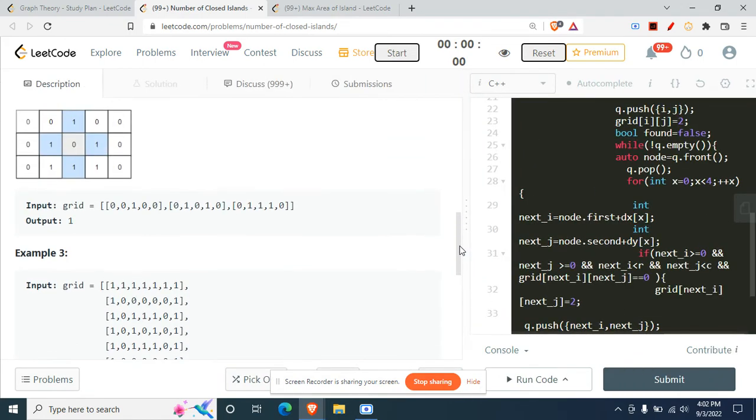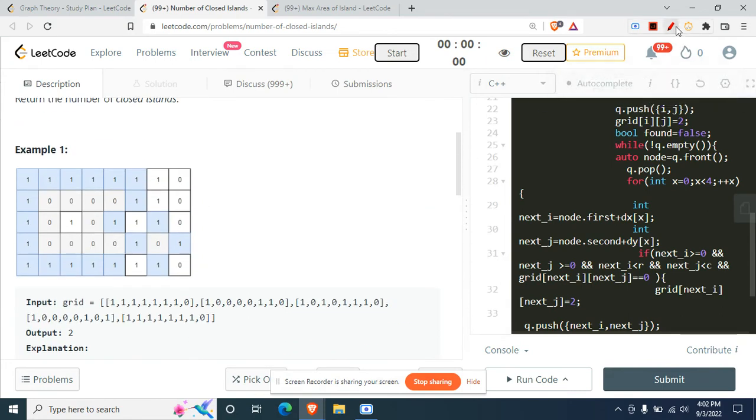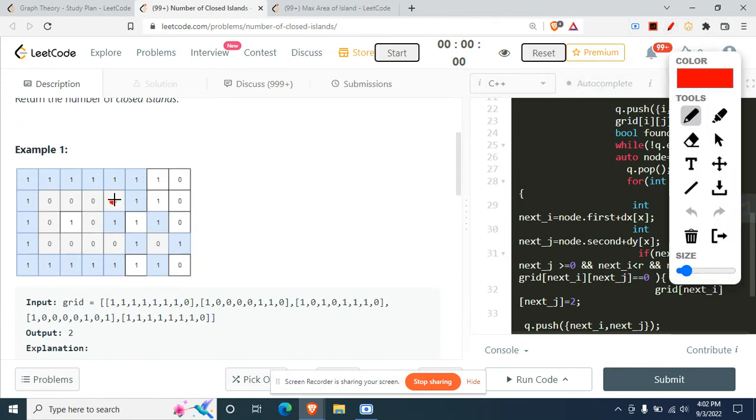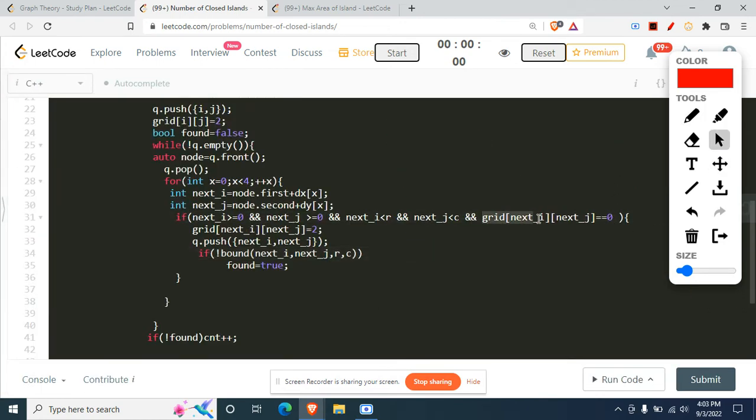Coming on to this example only, we are right here. Fine. If we want to move right, can we move right? Obviously not. Why? Because it is water, right? We cannot move to the water, we can only move to the land part. So that is why I maintained a value here saying that wherever I am going next, is it also an island? If it is an island, we jump onto that island, mark it as visited and push it into our queue.